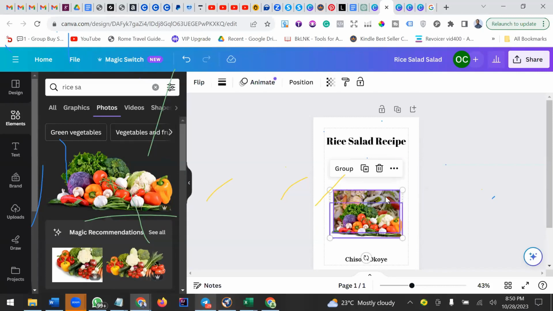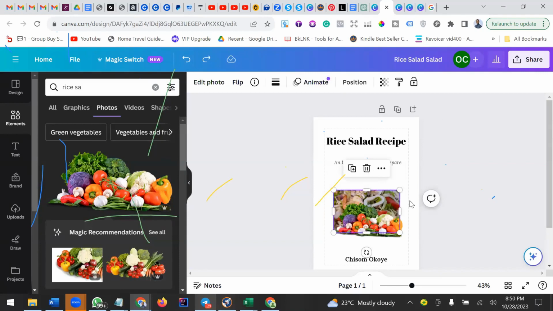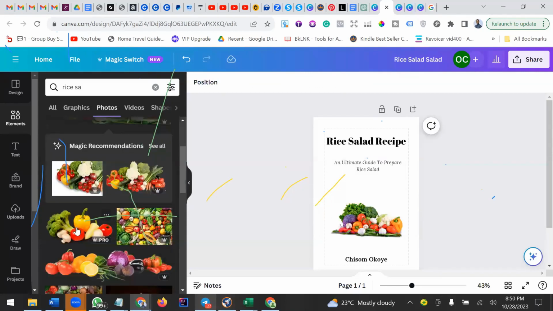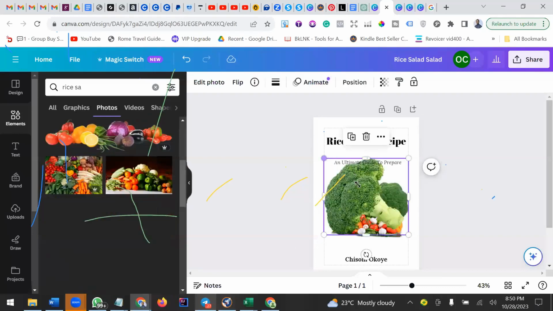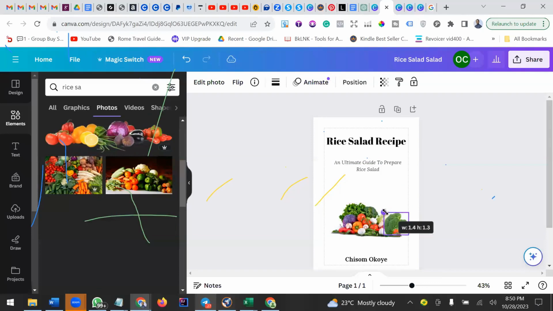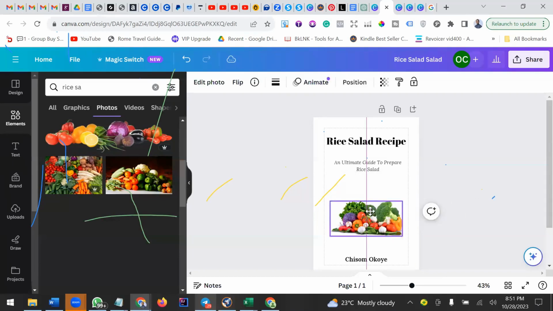I can also go back. I can add this here. So you see, if I bring this here, I've created something unique. To group all these things together, you just highlight with your mouse. But if you're on your mobile, it's something different. Hopefully before this class ends, we can also switch to mobile a little bit.